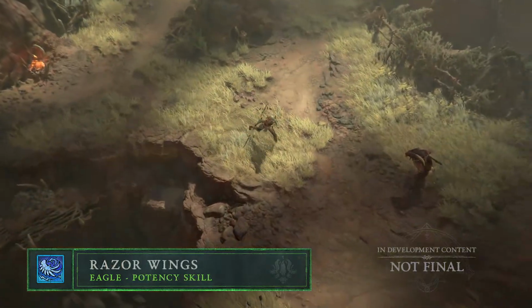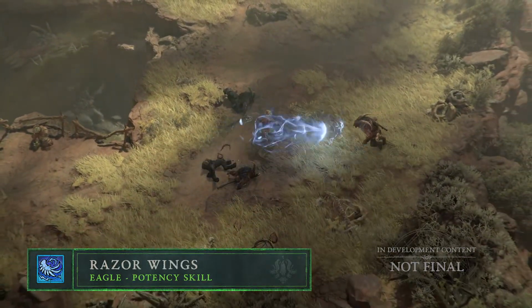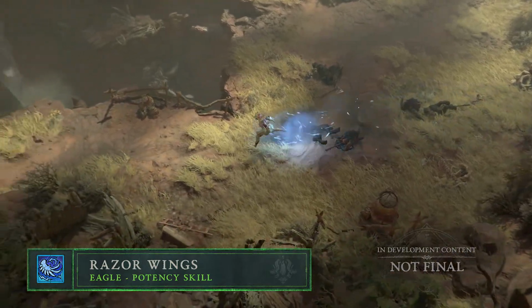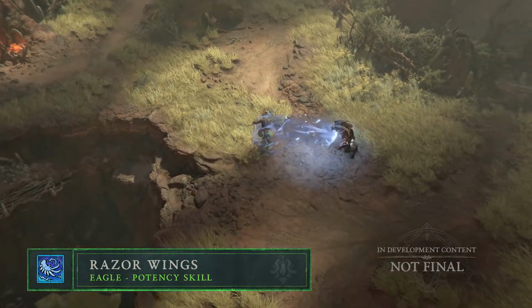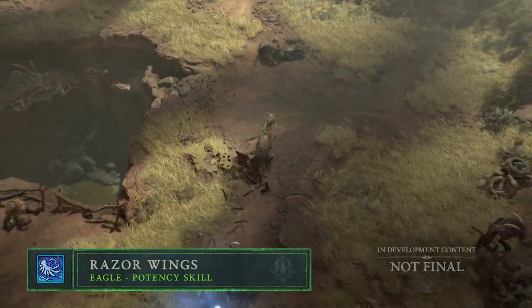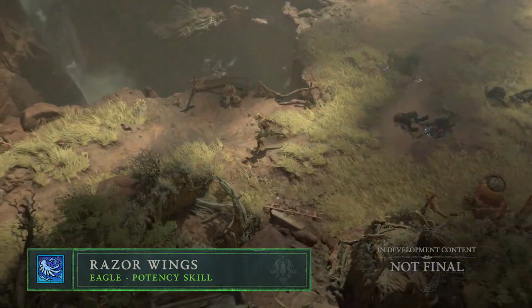Moving on to another example, we have Razor Wings. This is a damaging skill for the Eagle. This one has this cool back and forth where it sends it out, allows you to hit something at range, but because it also returns to you, it rewards you for the tactical positioning on the battlefield, so you can line it up so it'll hit different things as it comes back.